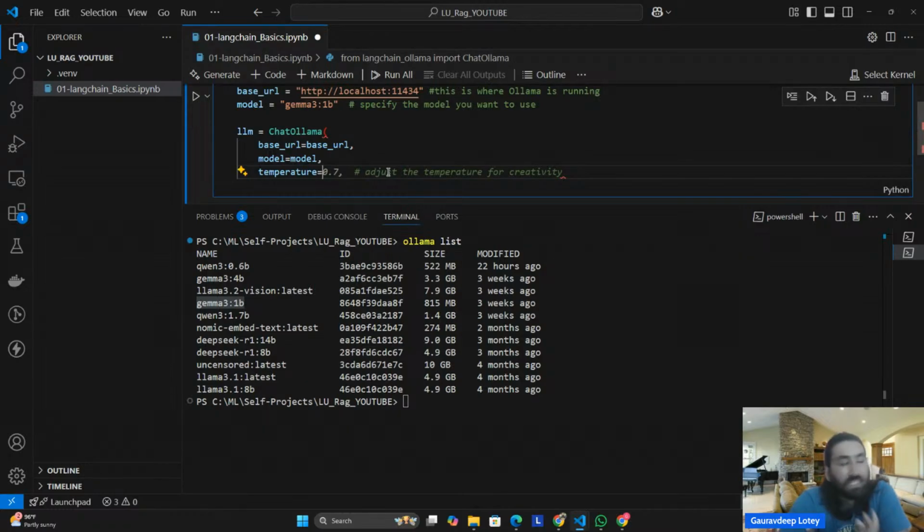So the more we shift the temperature towards 0, it means it has to be more deterministic in nature, that it has to pick the top most probable token, top most probable next word in the sentence it has to use. Whereas if we use higher temperature, it can include noise, it can include variations, or let us say creativity in other way, that it can also not necessarily use the most probable token as the next word.